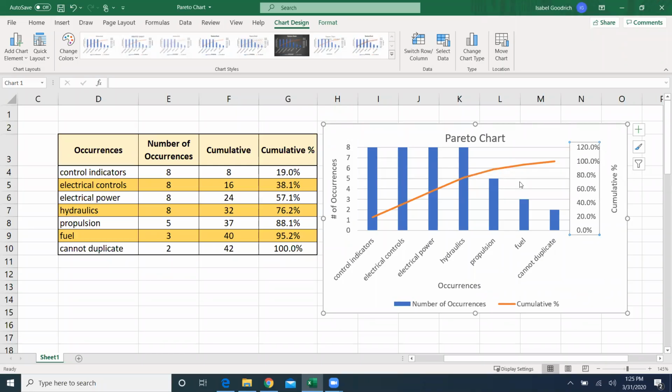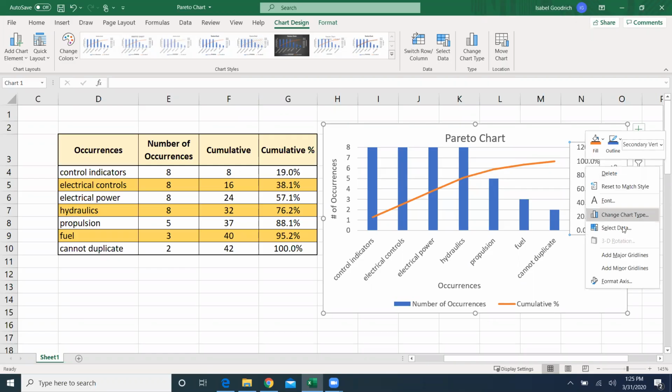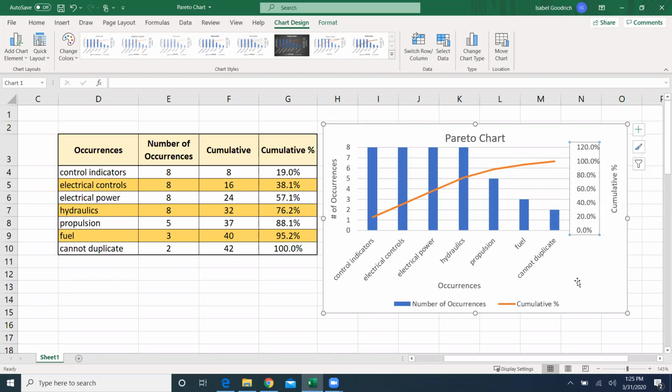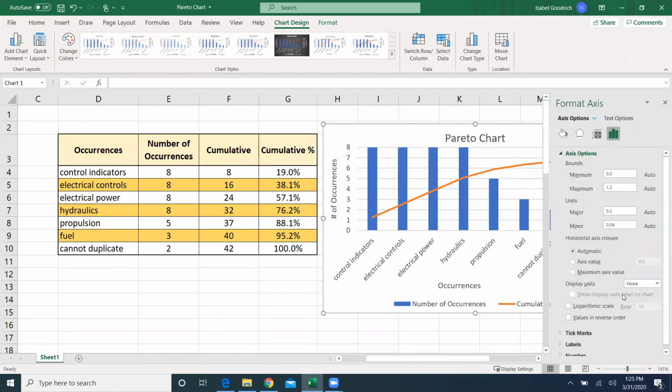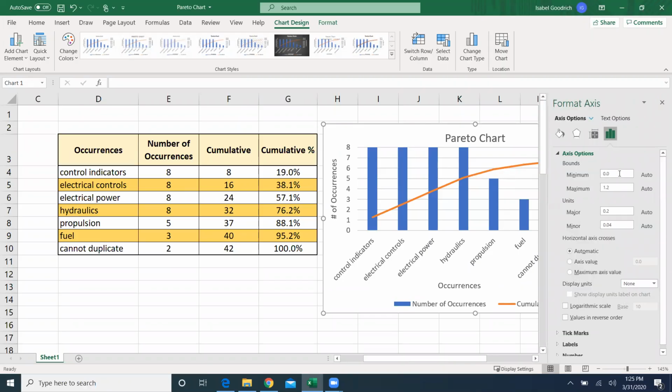For my cumulative percentage, it goes up to 100%, which is really 1, right? Well, here my range goes to 120. And I'll put my cursor right over that axis and right-click. I'll go to Format Axis. My boundaries are 0 to 1.2. Well, 100% is really 1, right? Change that.